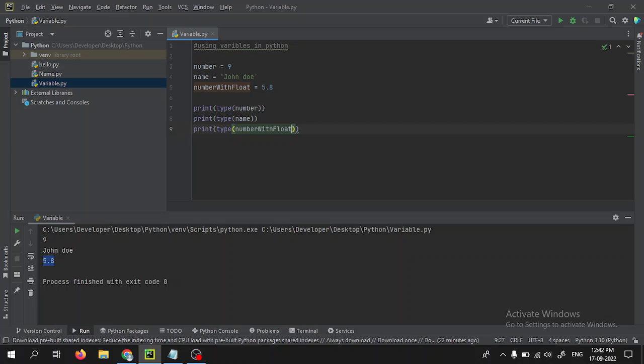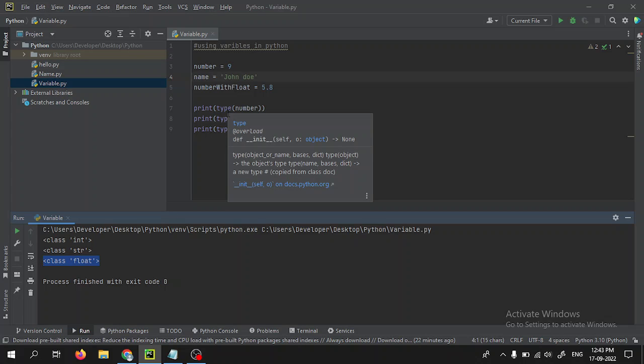If I hit run again, you see in the console the first value is an integer type, the second value is a string type, and the third value is a float type. So using the type method you print the type of your variable.